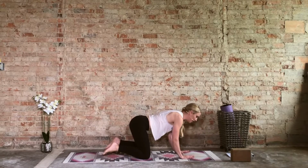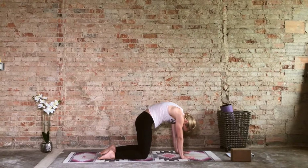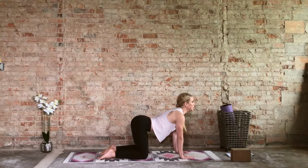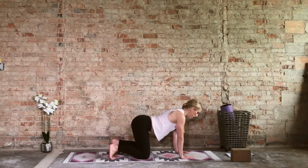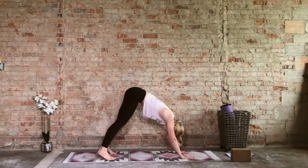This time, belly down, gaze up. Just eliminating that child's pose this time. Inhale, belly down, gaze up. Exhale, send it up and back, down dog. One more time like this.